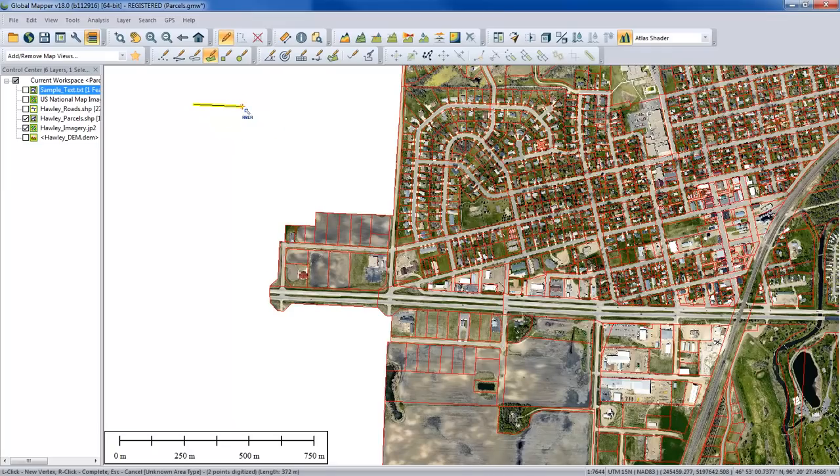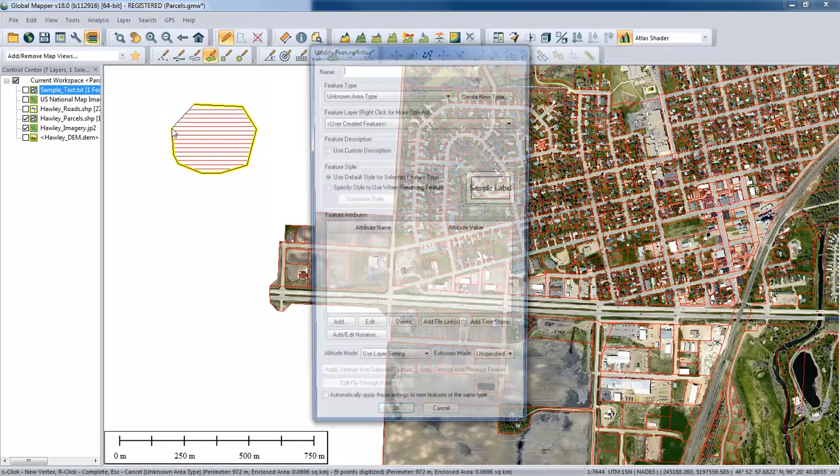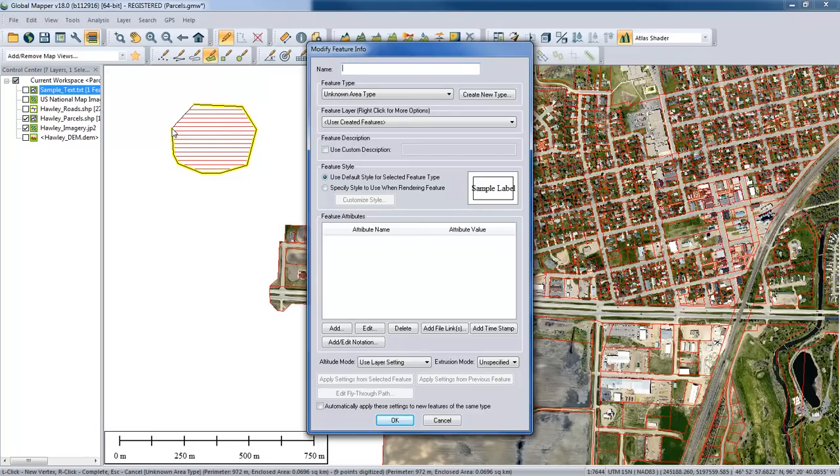I'm just simply going to left click a couple of times here to draw something on my map, and when I have completed that, or when I'm about to put the final shape point or final vertex, I right click, and by right clicking it triggers this modify feature info dialog box that lets me assign this to a layer, to assign it to a feature type, which we talked about earlier, to add attributes if they're necessary, or to define the visual characteristics of this feature if that's appropriate. I'm just going to go with the defaults and click OK.